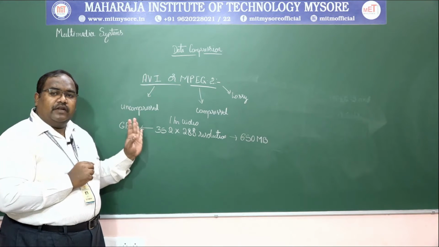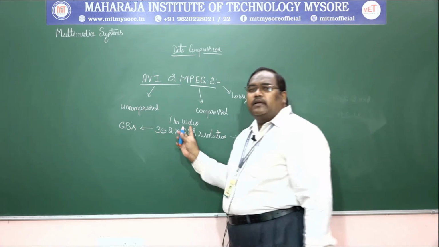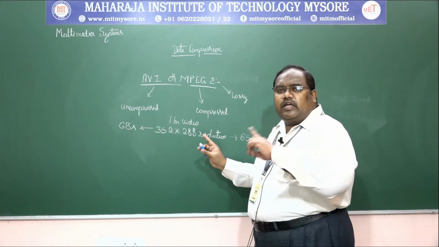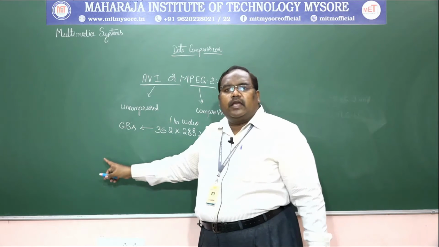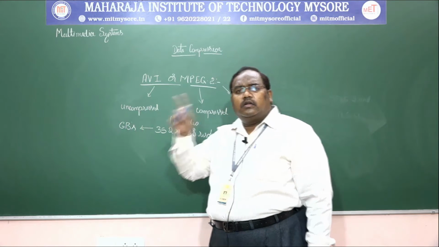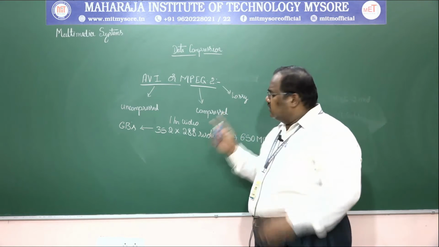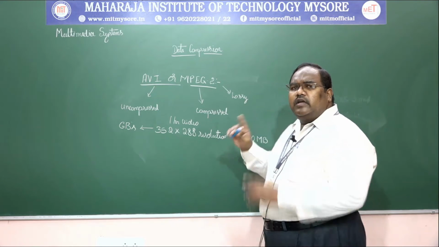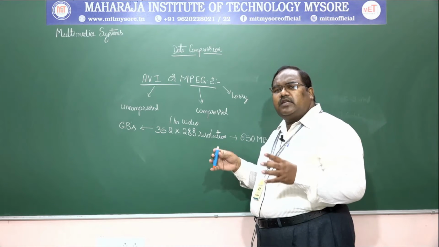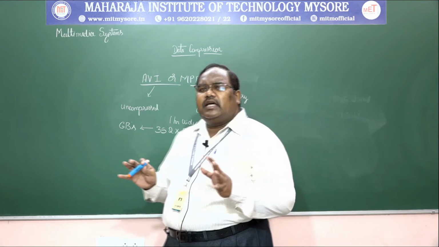Now you look at the difference. If storage is the main criteria, go with MPEG. If you want clarity and storage is not at all a problem, go with AVI. If you want to broadcast the video, you need to have lesser, small data, so go with MPEG. So broadcasting is not a problem. If you are using a DVD where a stored video is played, go for AVI. So this is the difference.